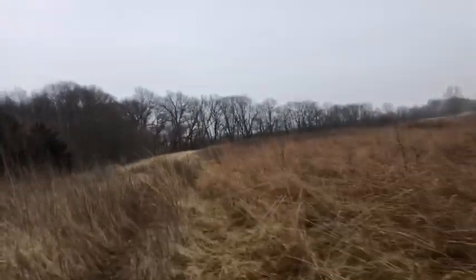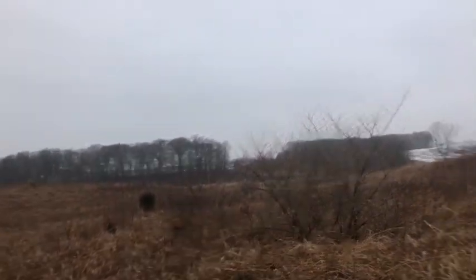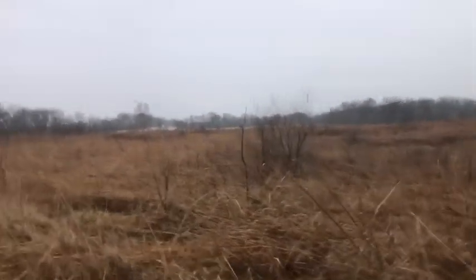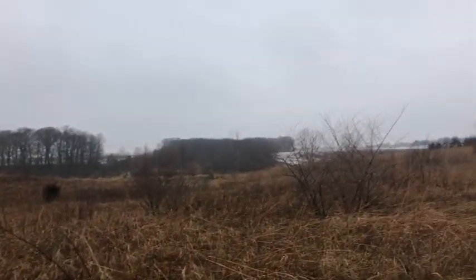Actually, I didn't have any luck with long-eared owl. For some reason they're not back yet, even though I've had them there by now the last 3 years out of the last 4. So yeah, I guess we'll just find out. Maybe I'll get one on the other side. But yeah, it's really neat on the back side here. I haven't really had much else.